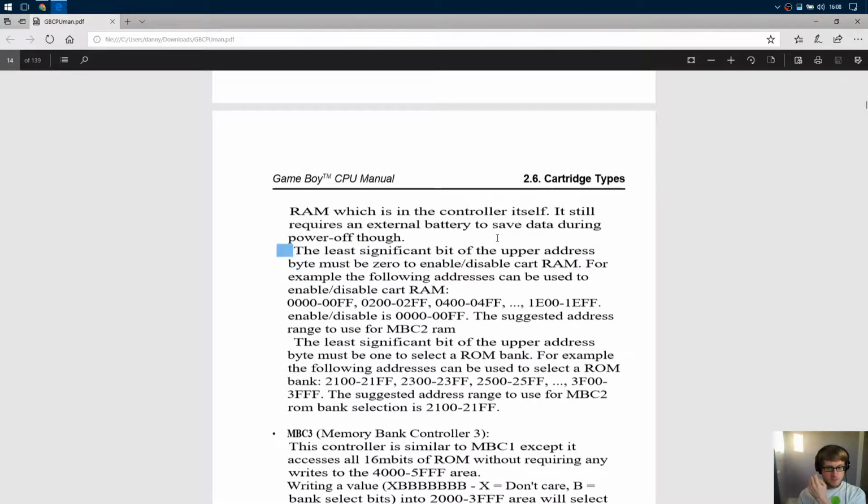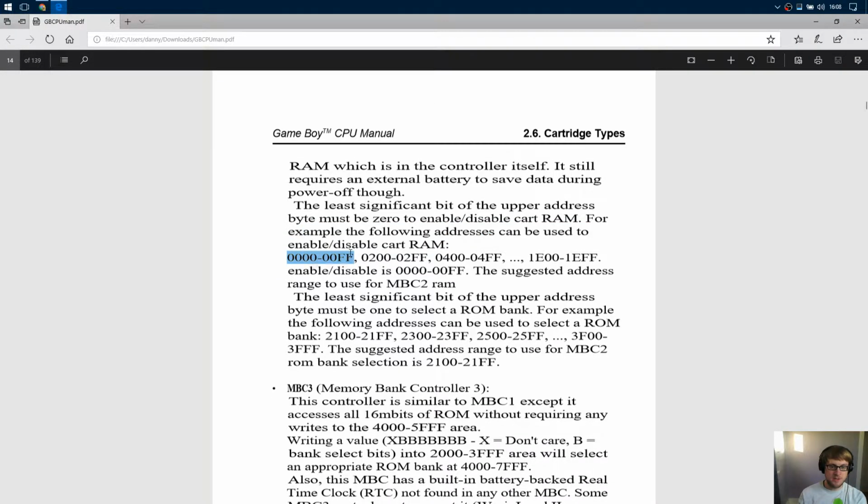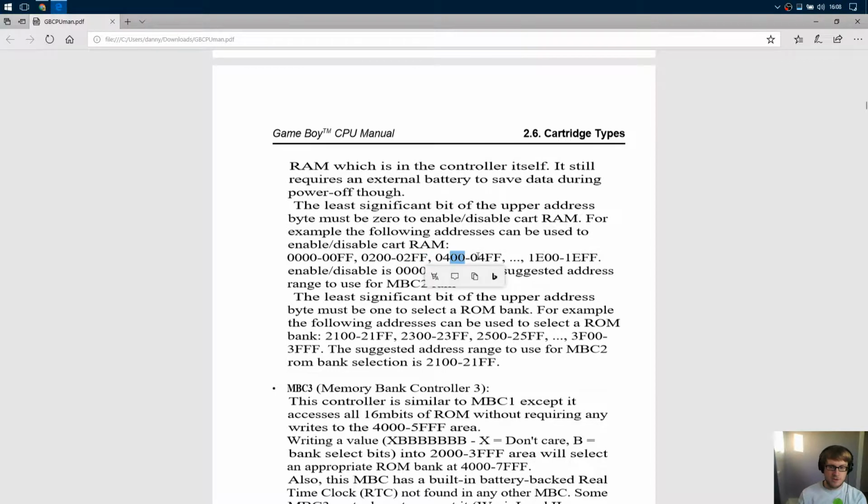The least significant bit of the upper address byte must be 0 to enable or disable cart RAM. For example, the following addresses can be used to enable or disable cart RAM: 0 through 0FF, 200 through 2FF, 400 through 4FF, and so on.